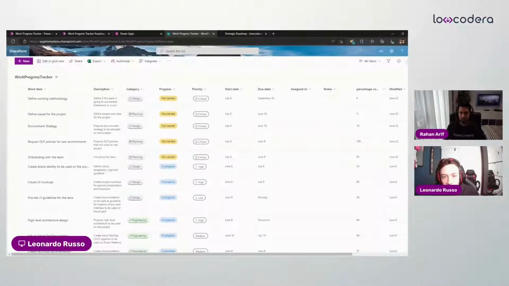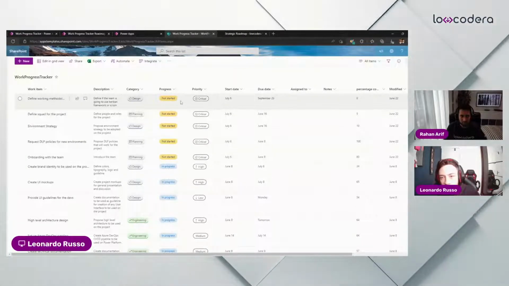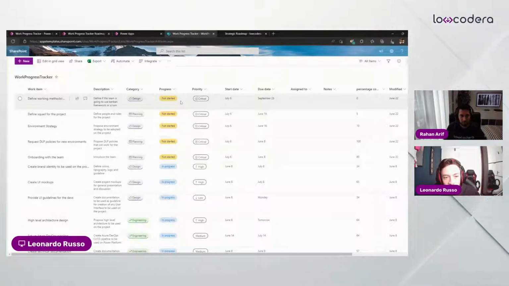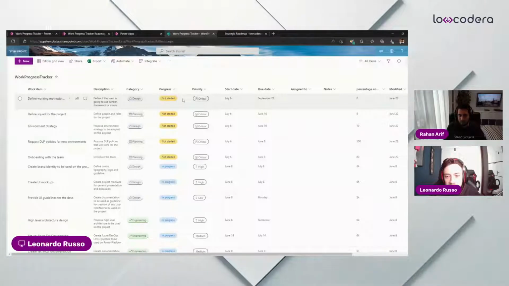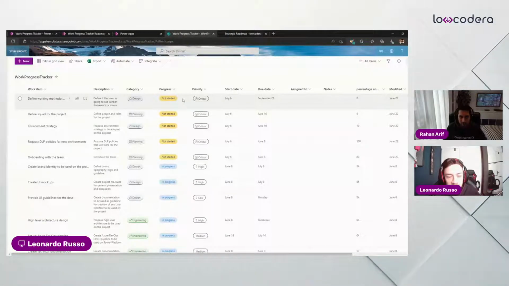We are storing different tasks, and we have categories, we have progress, priorities, and of course start date, due date, and other information about the tasks. So everything we would hopefully need to create a roadmap, particularly the dates which we've got in there. I imagine those are going to be useful.